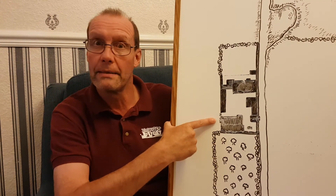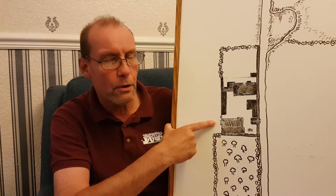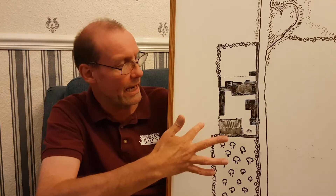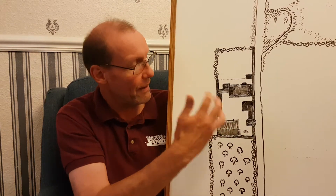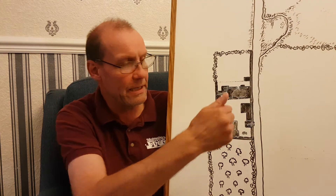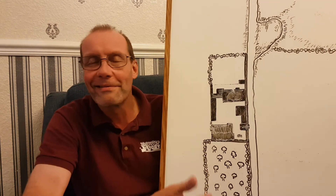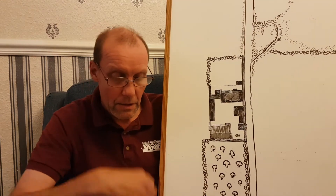First point, number one: this barn door here that was burnt overnight. Jack Weller doesn't say who was in this farm overnight. From reading about it, I do believe it was the 2nd KGL — the garrison that garrisoned it during the day — but other sources say it was burnt. There's no doubt that barn door was burnt by soldiers. Who did it? Was it Baring? Were Baring's men there all night and they burnt it? One other source says that Baring's men only arrived in the morning and found it already burnt. Who's right? I don't know. They are just contradictions and conflicting accounts.